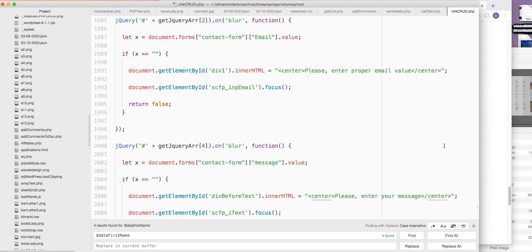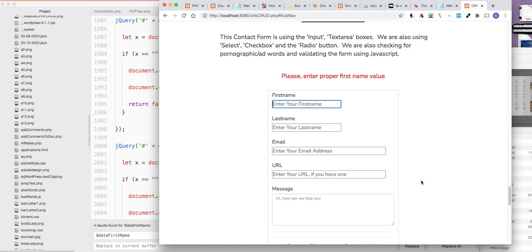Now the blur part is when you go like this, you blurred it out. It says please put the first name, right? So let's say you say Bill. You got Bill. Next time I'll do it so you can get rid of it, but no big deal. Then when you go to the next one, I'm going to put Miller, but I don't know, I'm going to jump to here. Boom, look, last name, see?